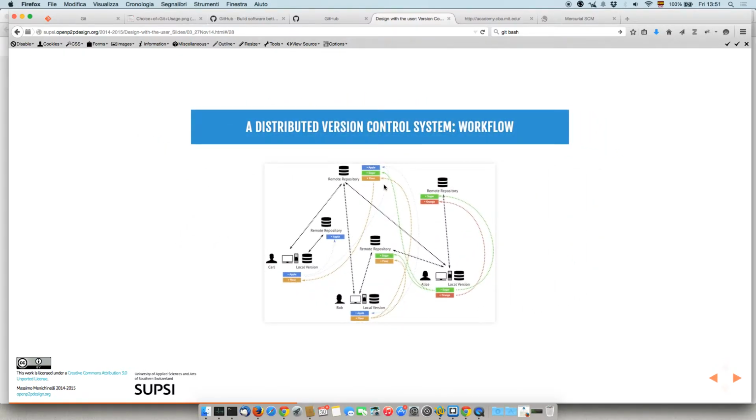This is a bit more extreme. I mean, you can do it. It's a bit complicated, but you can do it. Usually, you will probably have just one central repository, and you have to synchronize all the files between what you send and download. But just to explain, with this you can really do a lot of different things.